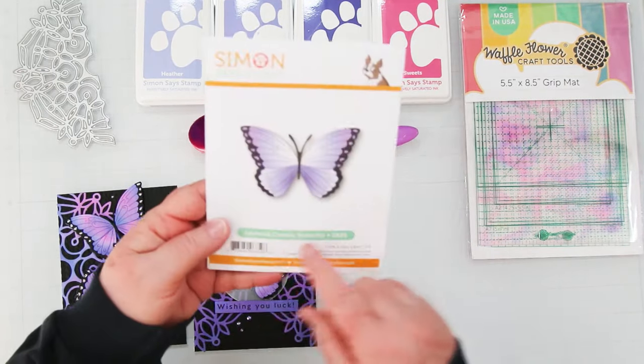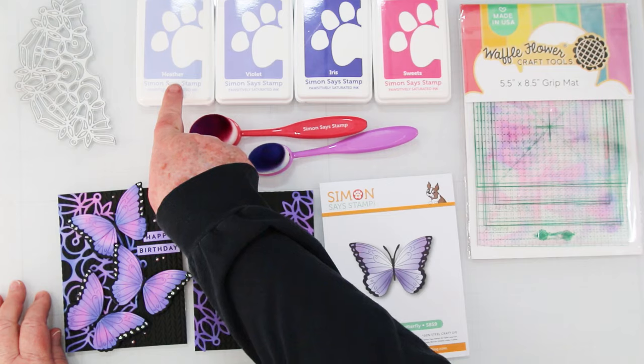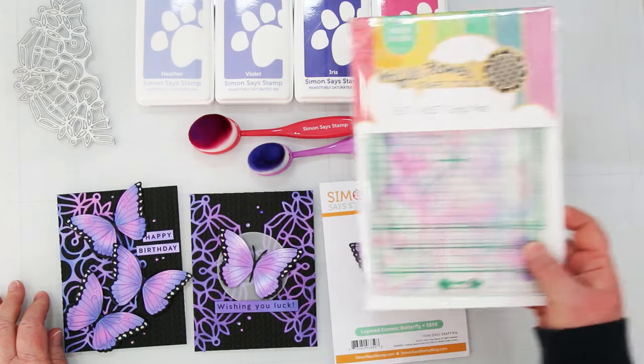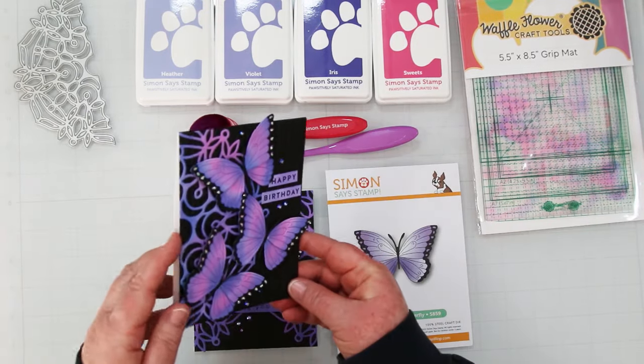For the butterflies, I'm using the Layered Cosmic Butterfly. This is a die that came out a few months ago from Simon Says Stamps, and I haven't used it yet. We're playing with some Positively Saturated inks in Heather, Violet, Iris, and Sweets. I'm using some blending brushes, and I have my Waffle Flower Grip Mat.